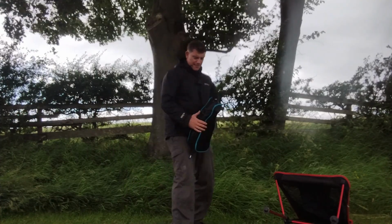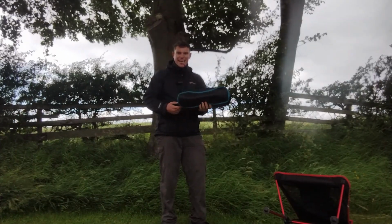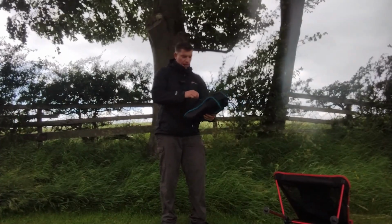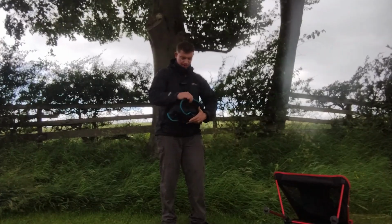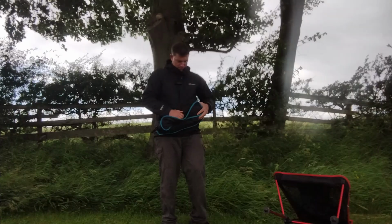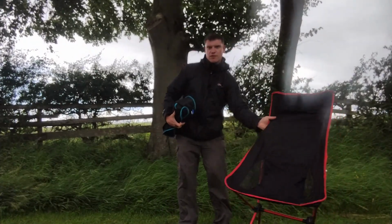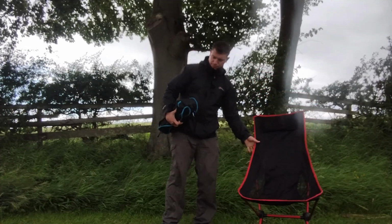Right now, one of my latest buys is these ultra lightweight chairs. I got really lucky with these. I was in a second-hand shop and they were £7 each. I thought I'll have to buy them. So these one up here. But if you've got one of these, I want to give you a little tip of what to do.